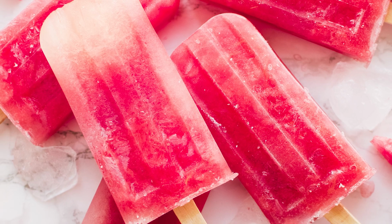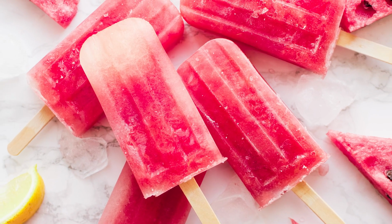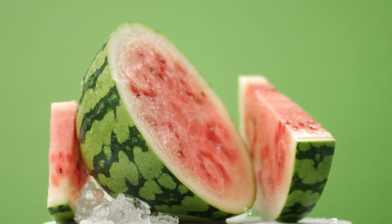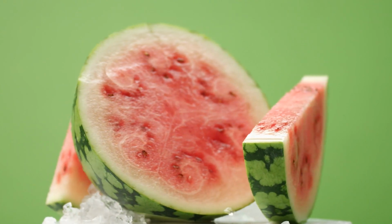Almost as easy to make as watermelon ice cubes, watermelon popsicles make a healthy and invigorating summer treat. Simply puree your ingredients and pour them into popsicle molds. While watermelon popsicle recipes vary, they obviously share a common base: fresh, juicy watermelon.